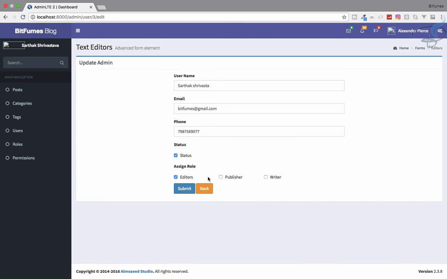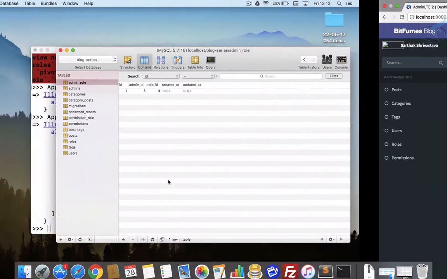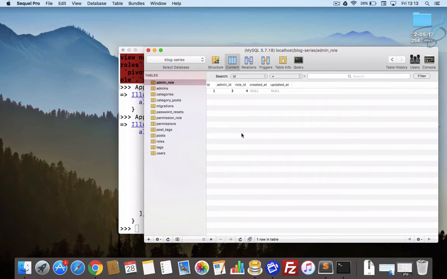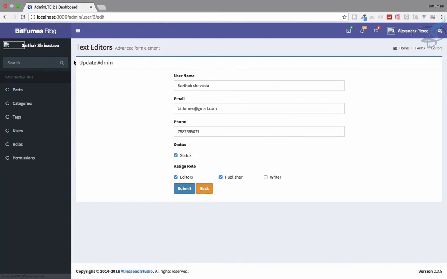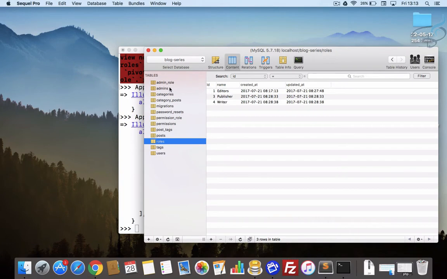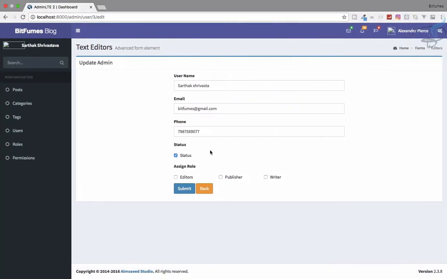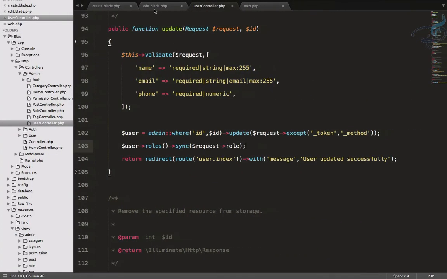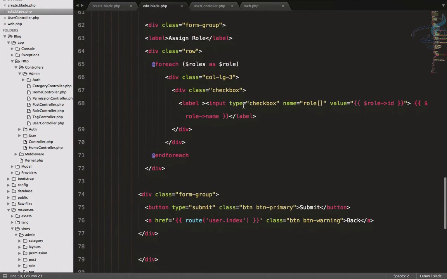So role edit here, and you can see firstly we have given role of 4 to id 3, which is for this user, but we cannot see any checkbox checked that role is writer. If you go to roles table, you can see id of 4 is writer, but you cannot see it. So that is because we have to loop through once more for this.